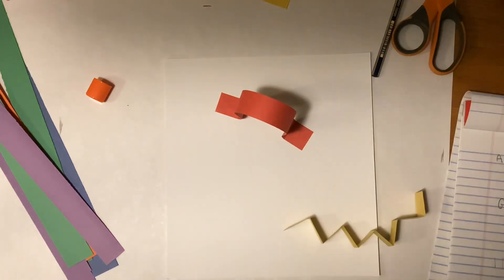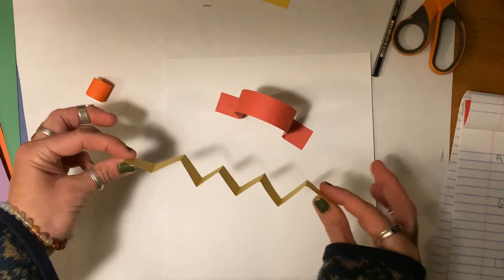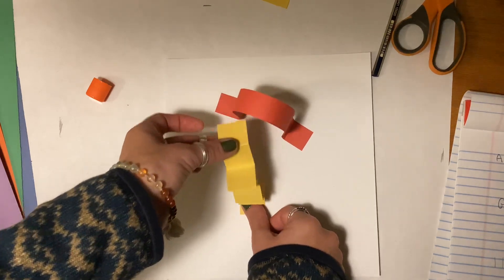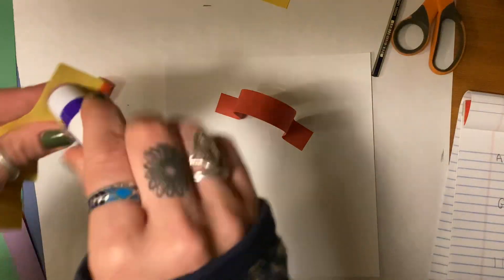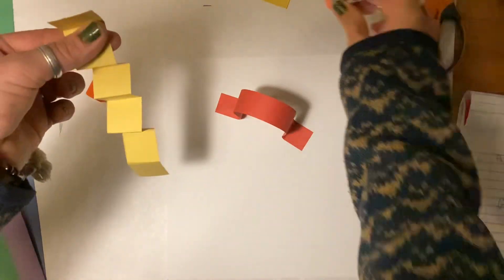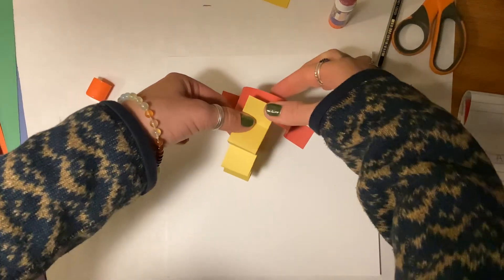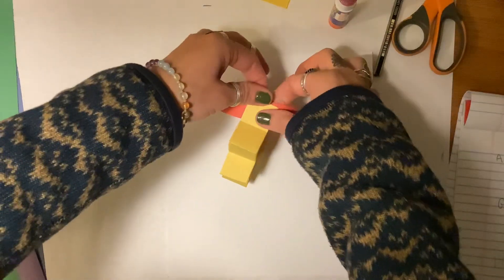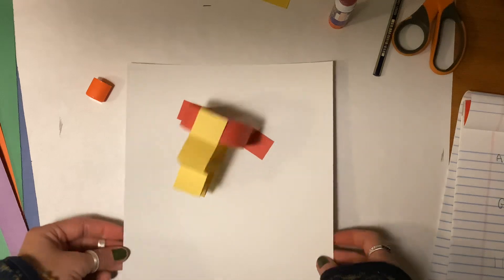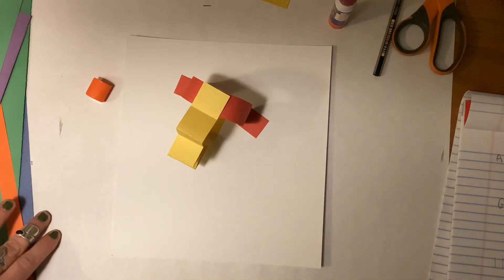I have those right there. This zigzag line — it was a piece of paper, and it still is a piece of paper, but now we've turned it into a three-dimensional object. I'm going to attach it to the top of this, so I'll put some glue on this edge and on this foot, then place it underneath — one, two, three, four, five. These pieces are two-dimensional — flat — and we are making them into three-dimensional objects.